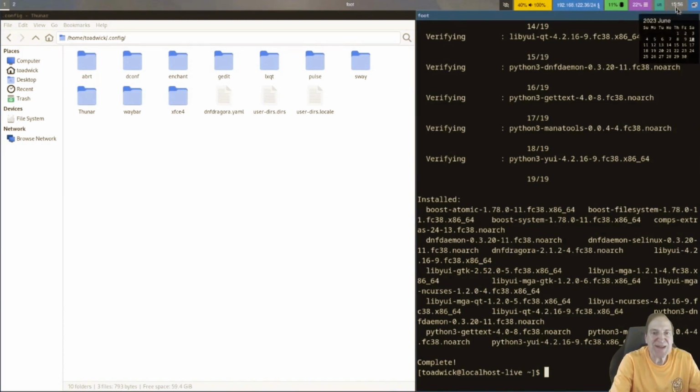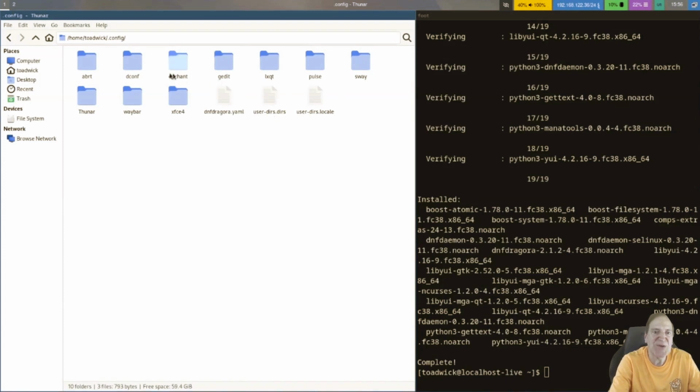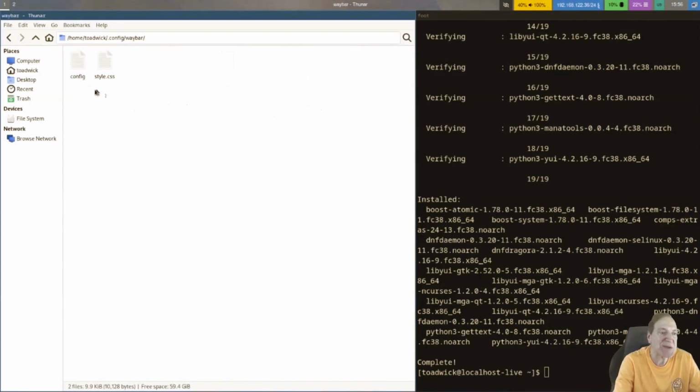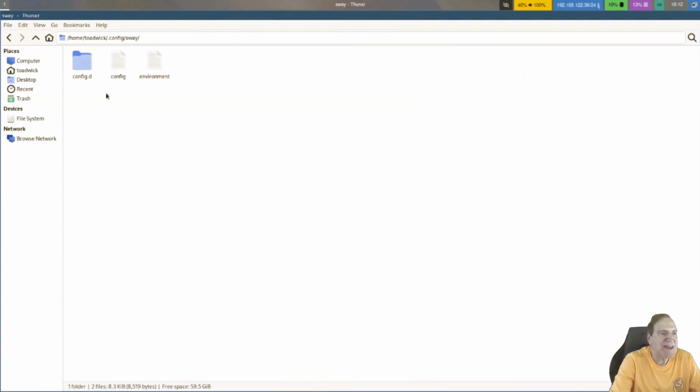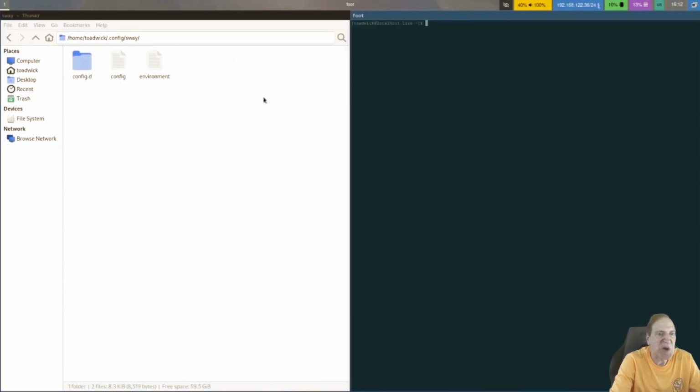That looks nice. I'm going to modify that clock too so it shows more than just the time, because that looks kind of dull. And if I go in my config, we got Sway, and then we got config.d and all that good stuff. And here's our terminal. Our terminal is foot, it looks like. I'm going to just magnify that a bit here.